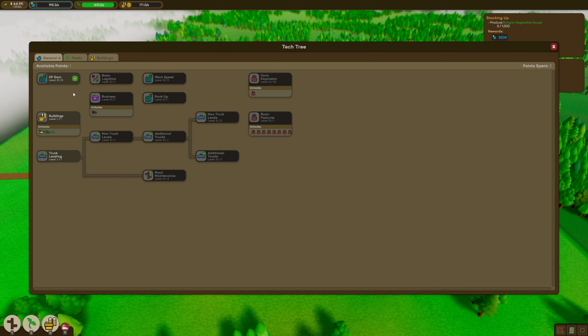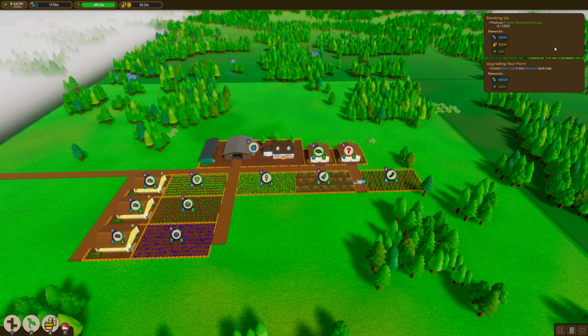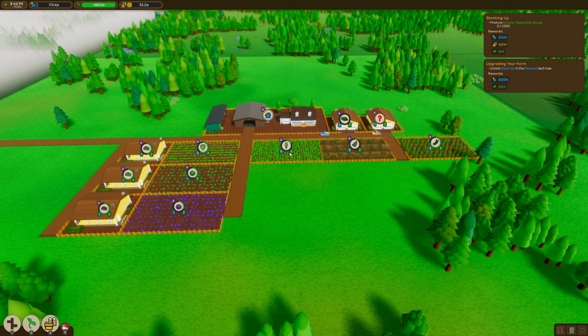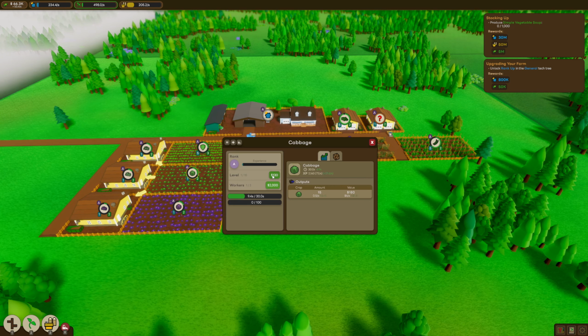So I guess we're gonna have to continue pushing up our experience gain now then, so we can get into here. We also have basic logistics. Unlocks basic logistic options in fields and buildings, allowing control over the collection and distribution of products. Okay, this is getting way more complicated than I expected, not gonna lie. I didn't have these before. That's new.